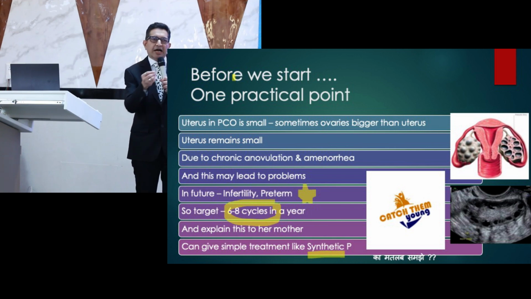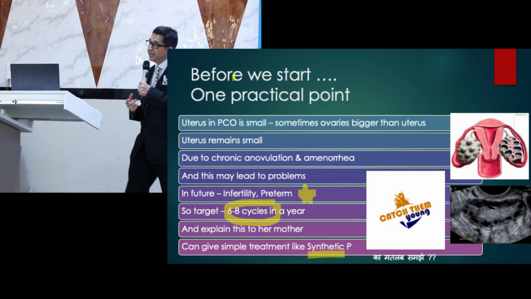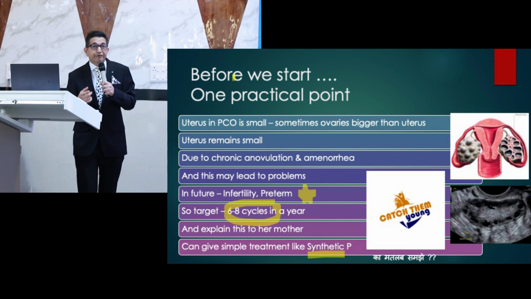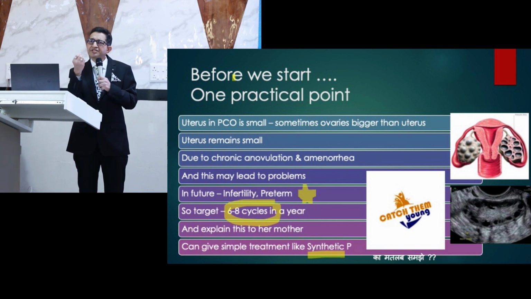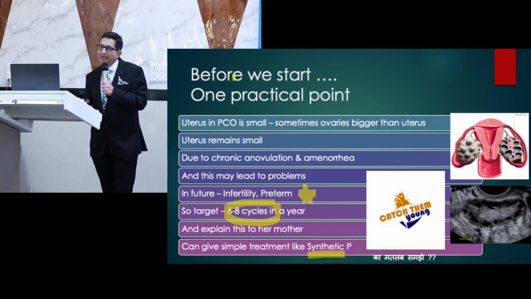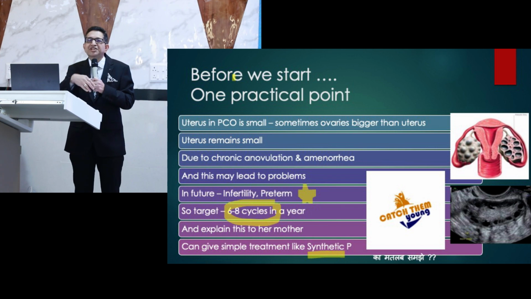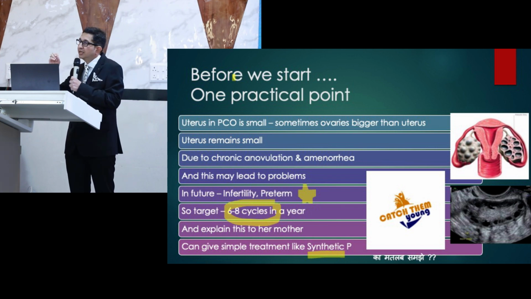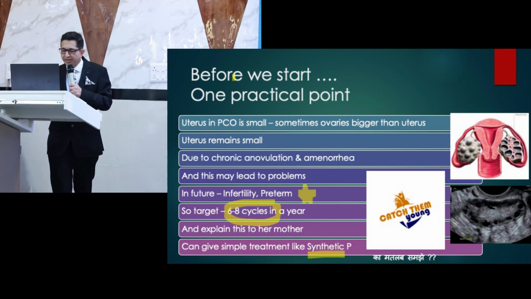Means what you do, after 1 month, suppose the patient does not get periods, you can continue her and ask her to take OC pills, but many girls are not comfortable with everyday OC pills for years together. So what you can do is you can have a simple formula that you can give Trimoludine for 3 to 5 days after 1 month so that she gets withdrawal bleeding, and see to it that she gets at least 6 to 8 cycles in a year. That should be your aim, right?